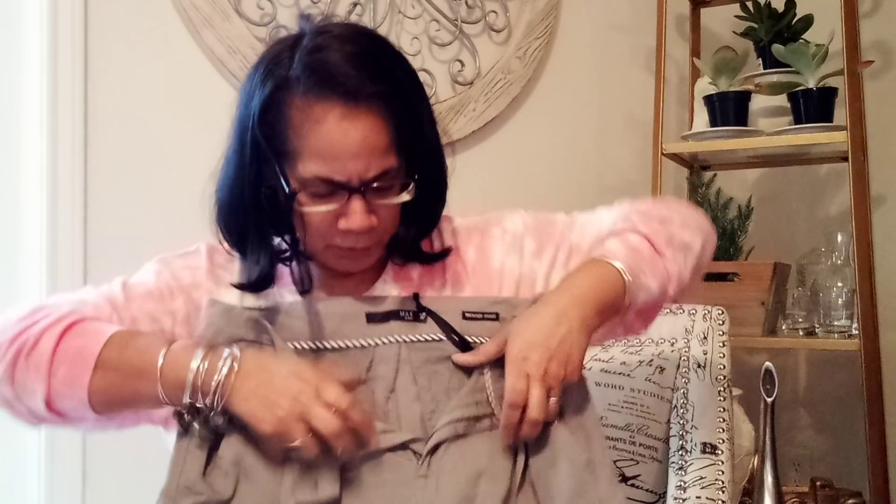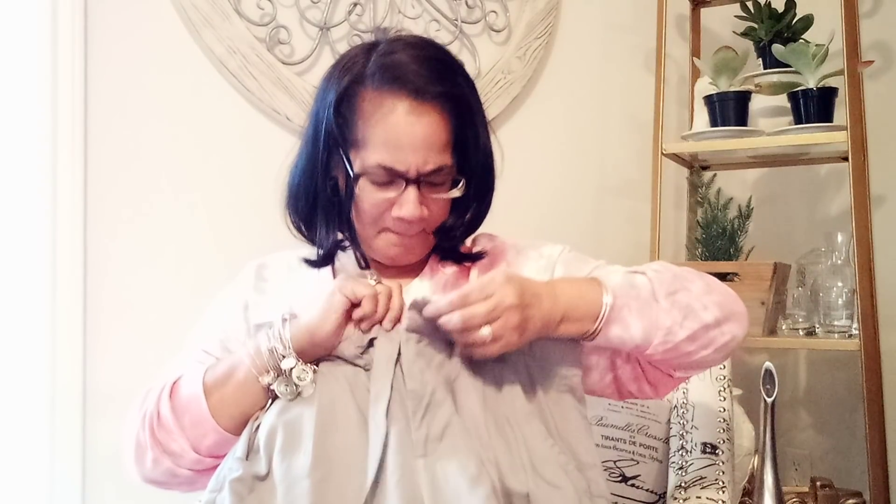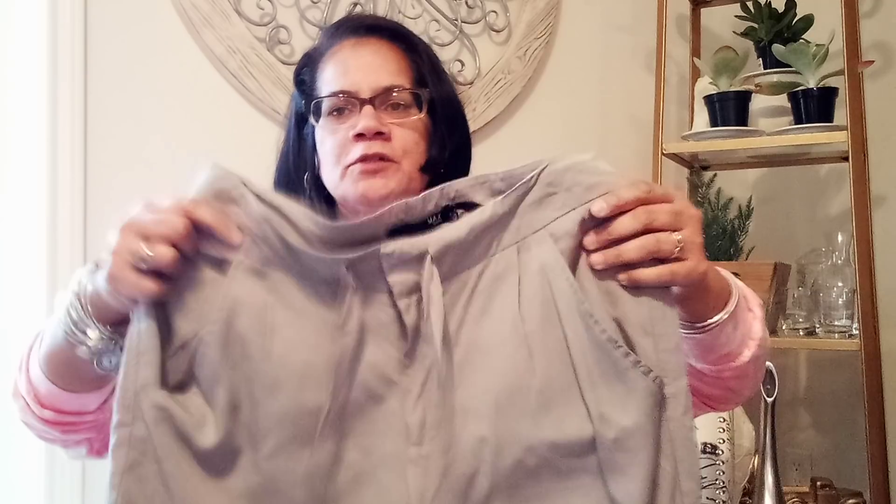I'm going to show you the price after I finish. I got seven shirts and four pair of pants. I'm going to show you the pants first. All the pants are identical. Look at this — these are some kind of little design on here. These are so cute y'all. I tried them on, so I got to button it back up. They fit so cute. They're kind of loose, very lightweight. These are for spring and summer, and they come right at the ankle with a little cuff.